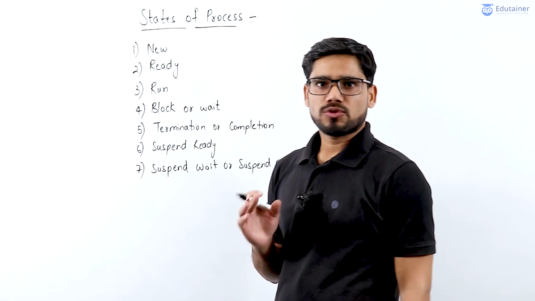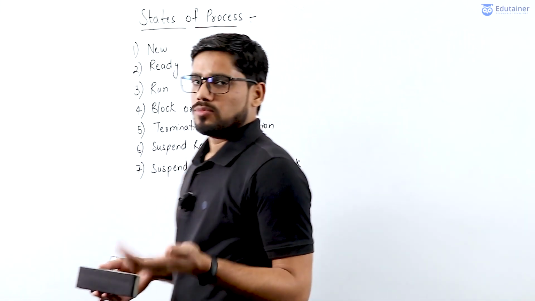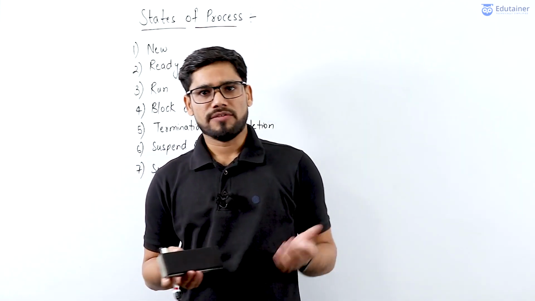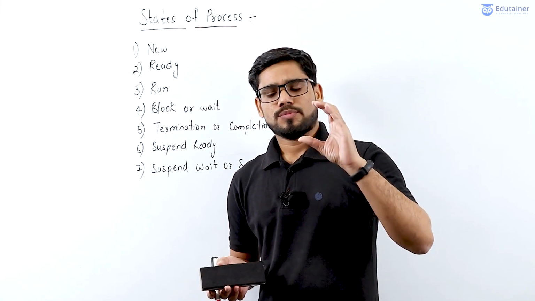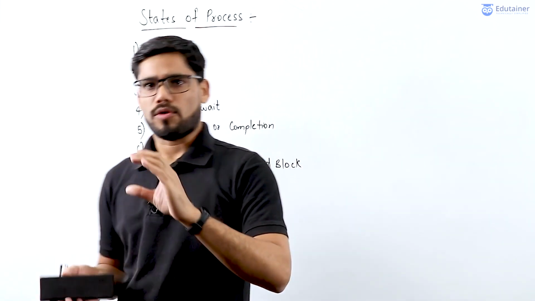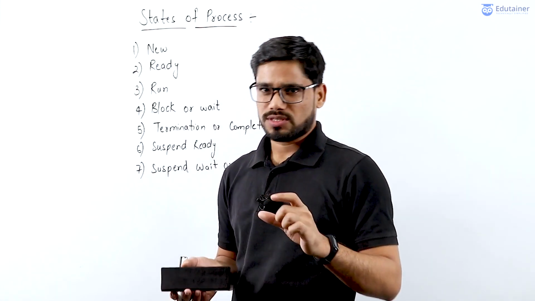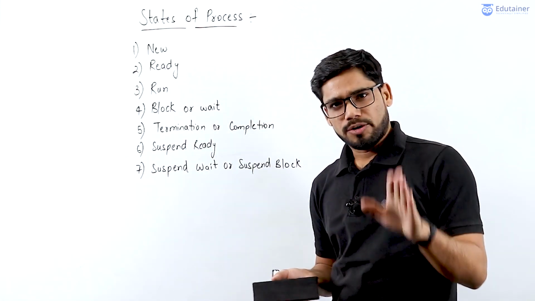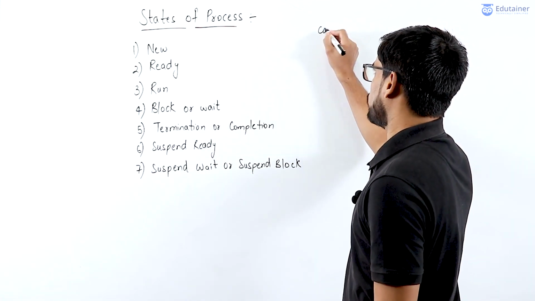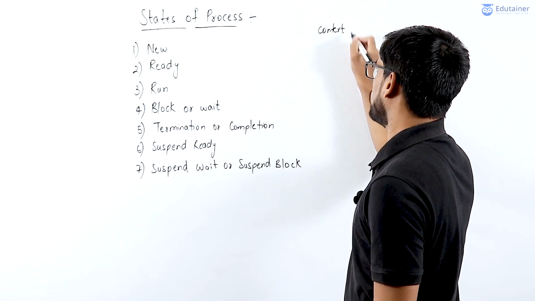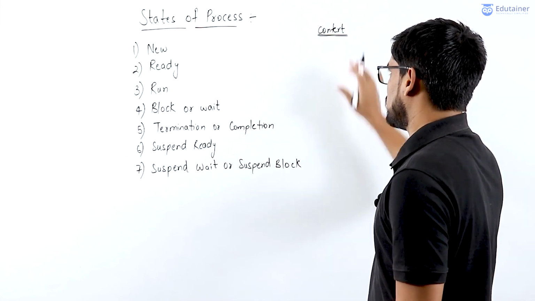So all the attributes of a process, either it is process ID, process name, general purpose registers, list of open devices, all are saved in a particular process control block, okay, PCB. So PCB contains all the attributes of a process, and the attributes of a process and the PCB both are called the context of the process. So everything related to the process is called the context of the process, okay. So this is very important.